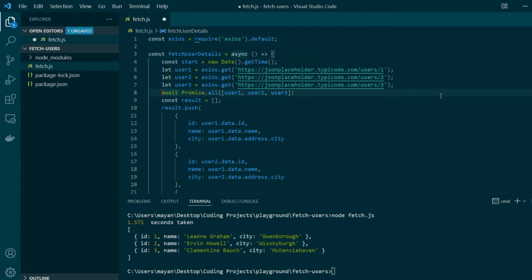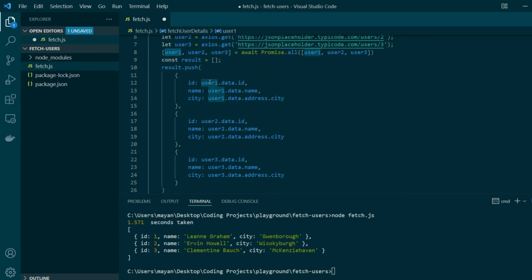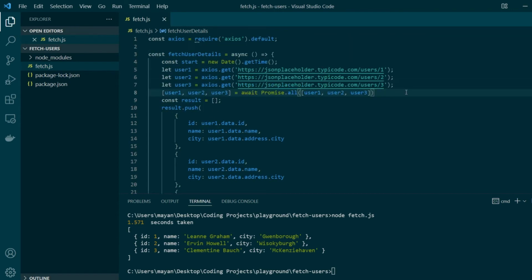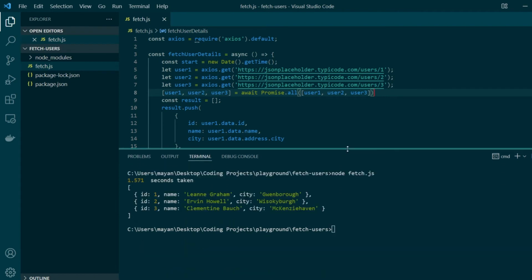And remember, since Promise.all returns an array, we can destructure the array result and write the results as follows. What this line is basically doing is waiting for all the promises to be resolved and then returning the responses in an array, and then we're destructuring the array here. Now we had to use the same variable names because later on in the function we're referencing these variables. For now, let's save our changes, rerun the function, and see the amount of time it takes now.